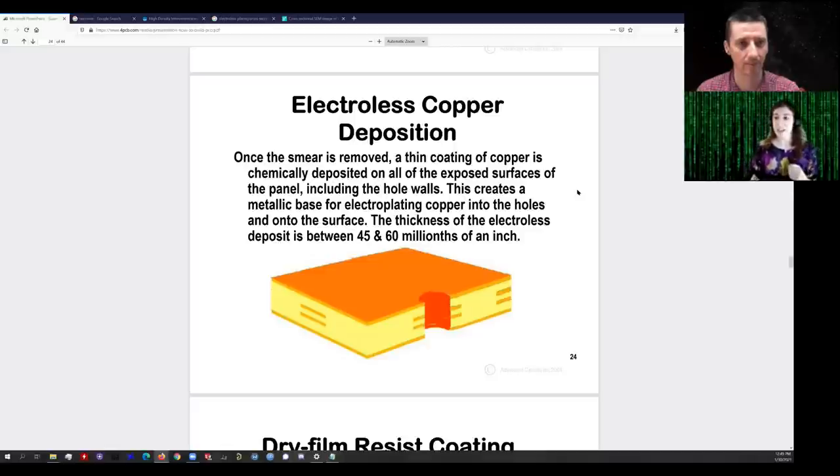When I electroplated in a beaker, if I had a stir bar spinning in one direction, I would actually get slightly more copper buildup on one edge of the board than the other. So the ions are quite literally, as they're migrating from the anode to the PCB, their motion is distorted by the motion of the fluid. The copper ion approaches the board, and at the cathode it gains those two electrons back and becomes Cu0 — back to its metallic form — building up a layer of copper.